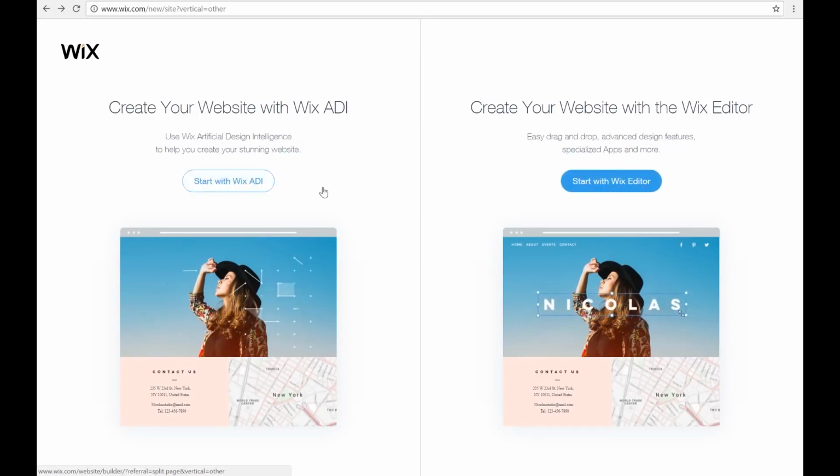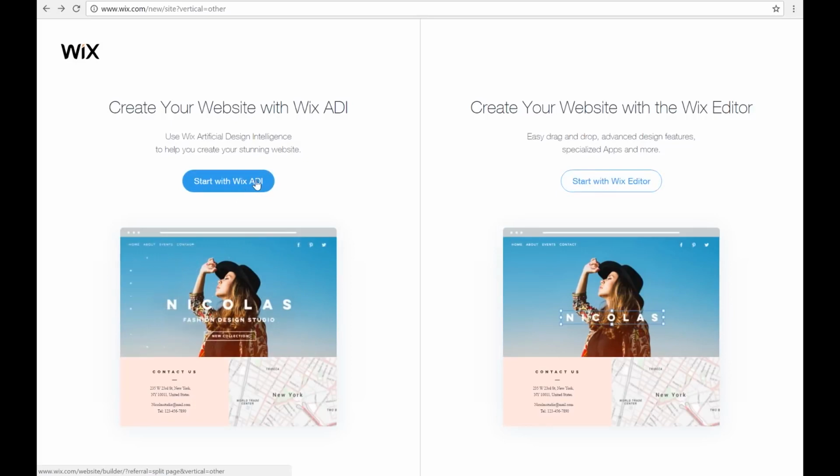The Start with Wix Editor is manual. Start with Wix ADI will automatically generate a website for you. So it uses artificial intelligence to produce a design for your website. It learns about each of your individual needs, asking a few simple questions, and then chooses from the many stunning combinations and possibilities to perfectly match optimal design and content and create a unique website suited to you. So no 2 sites will ever look the same with Wix ADI as well.